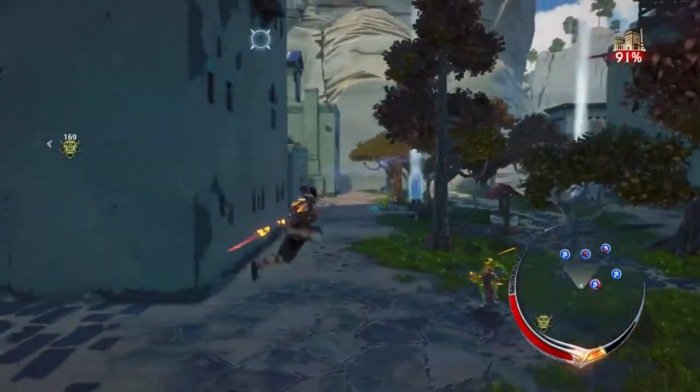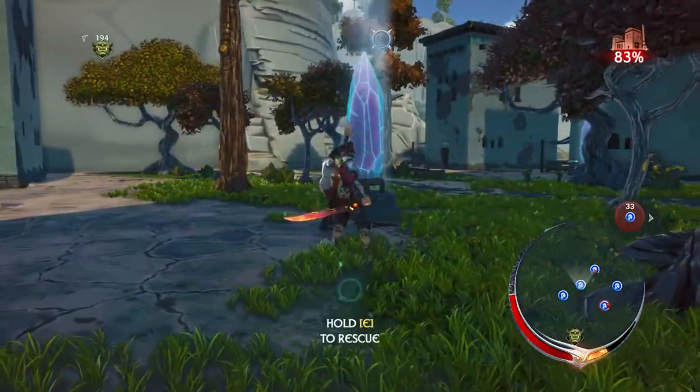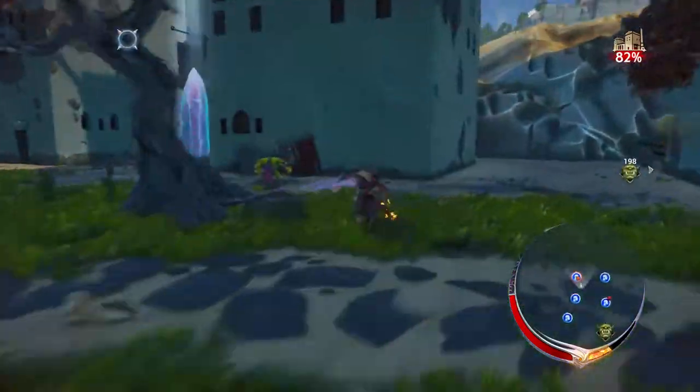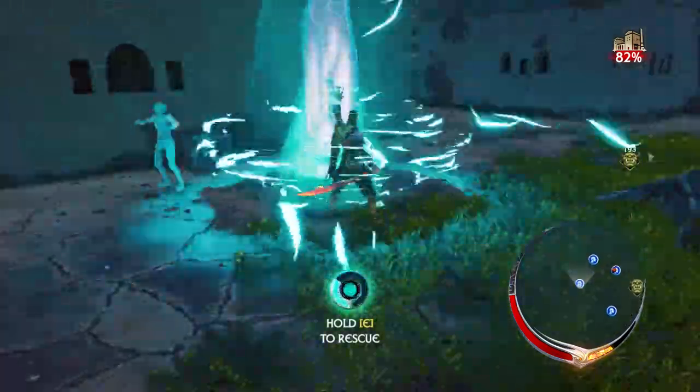We'll just do this. You, hands off. Hands off! Let go my ego! There's another civilian over there in danger. Boop! There we go! 2 more!